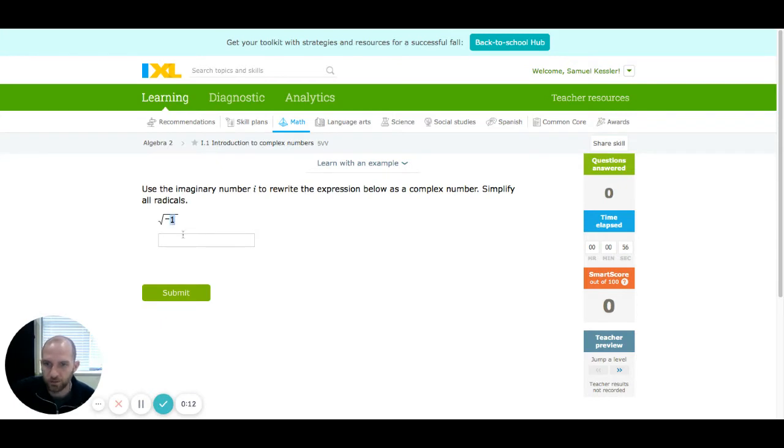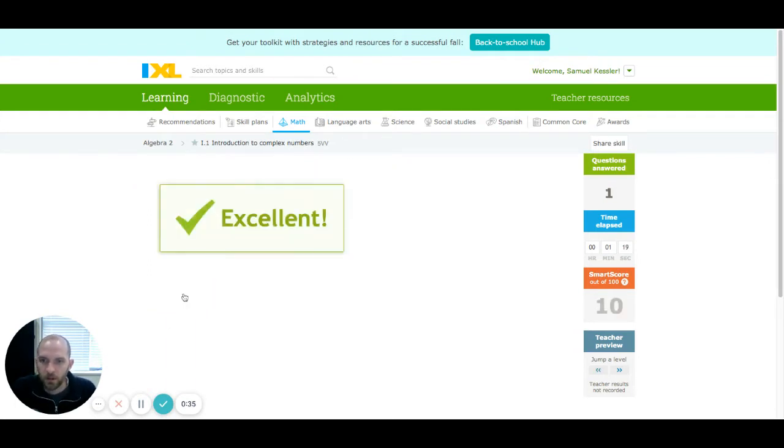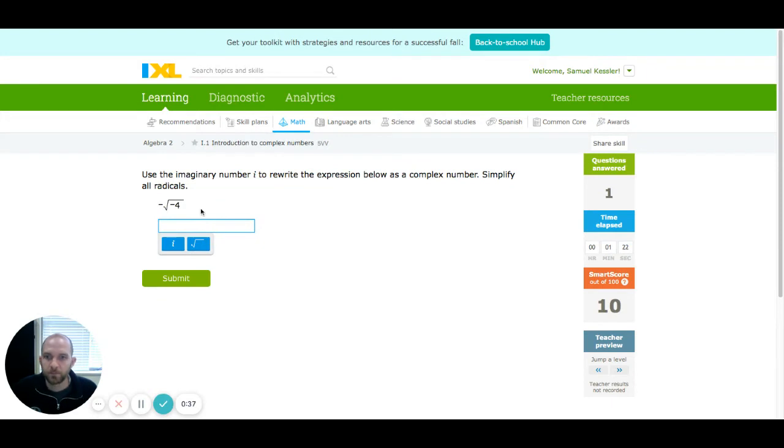We've got the square root of -1, and by definition that is just i. We know the square root of 1 is 1, and the negative under there is what makes it imaginary. So the square root of 1 is 1, and the square root of the negative makes it i. We don't really need to write the 1 with it. We can just call that i, because 1 times i is the same thing as i. So if we submit that, they're happy.